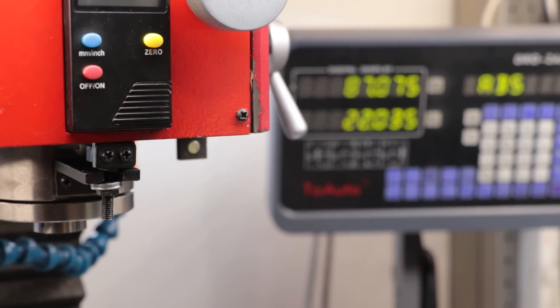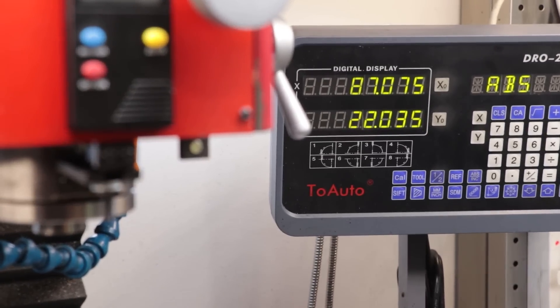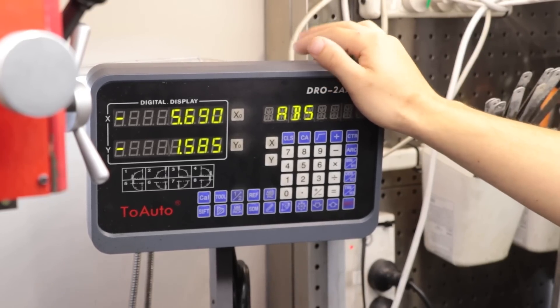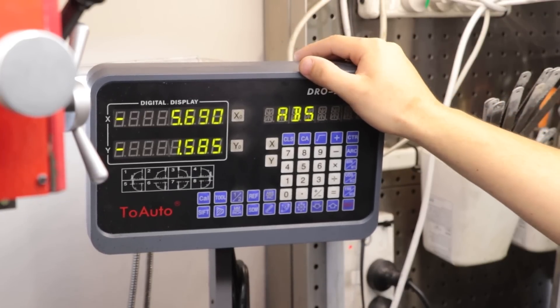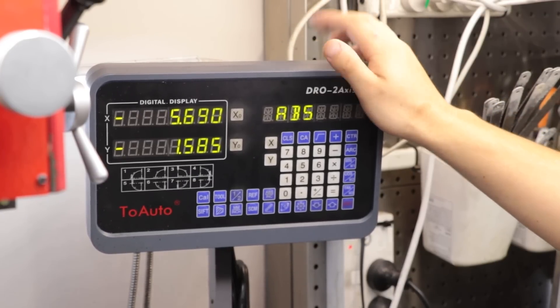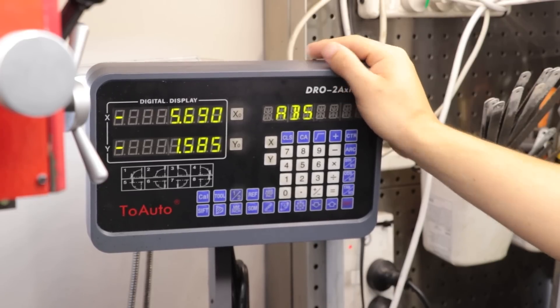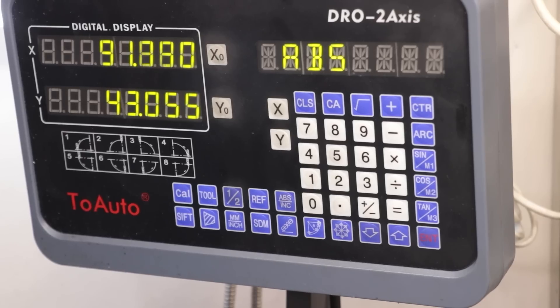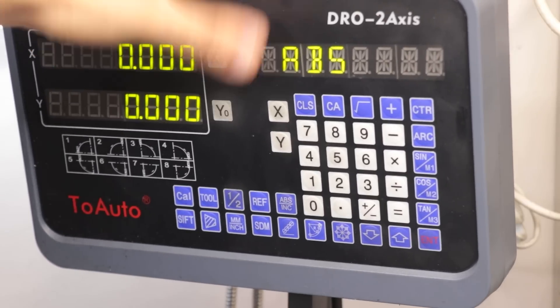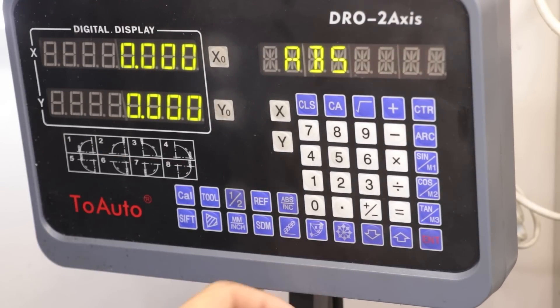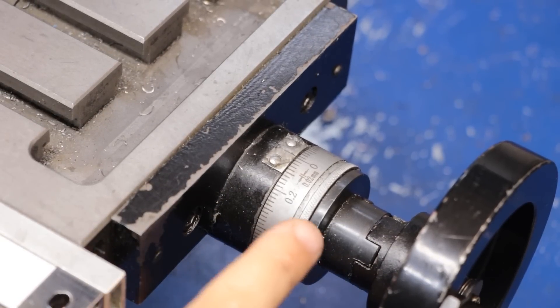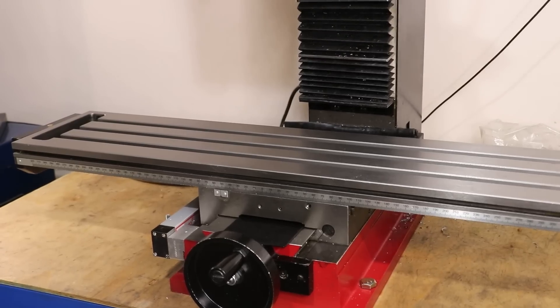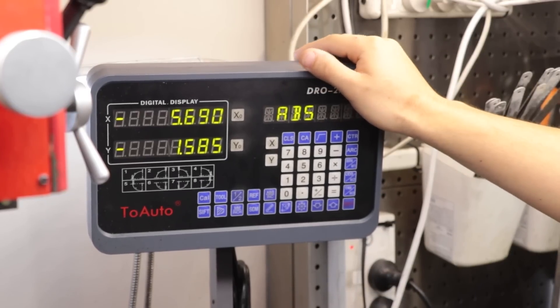Let's get the obvious one out of the way and that's going to be to add a digital readout or DRO to the mill. A digital readout effectively tells you the position of the table or the workpiece of the cutter down to about five microns of accuracy and it displays it here on the digital readout. If I move the table it's going to show up on the display just how far I've moved it.